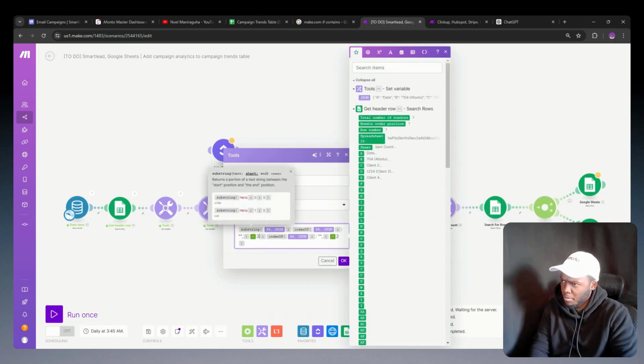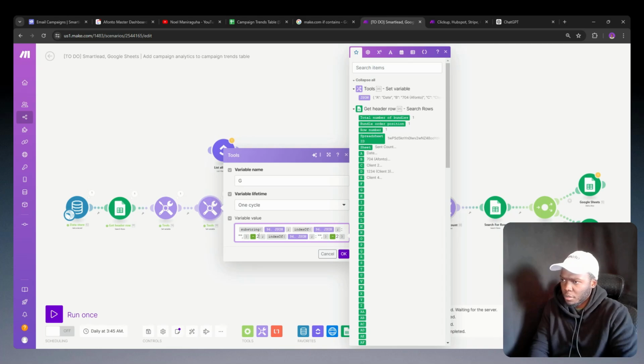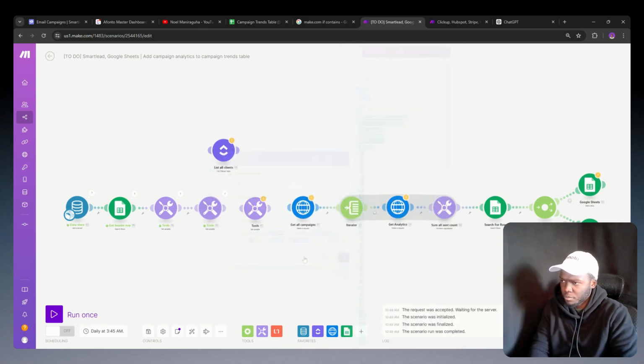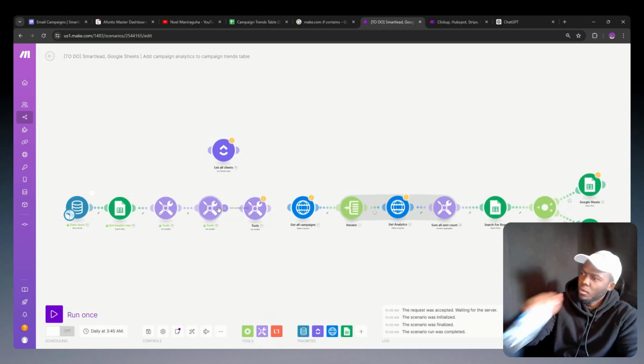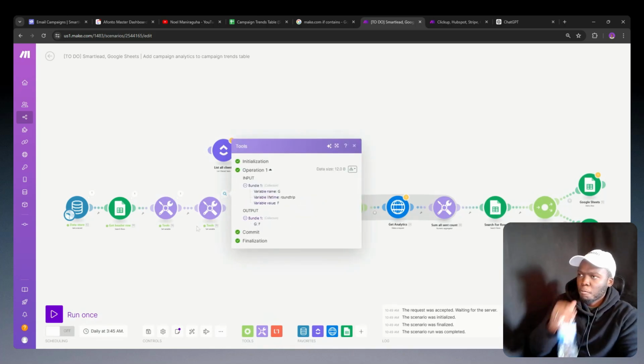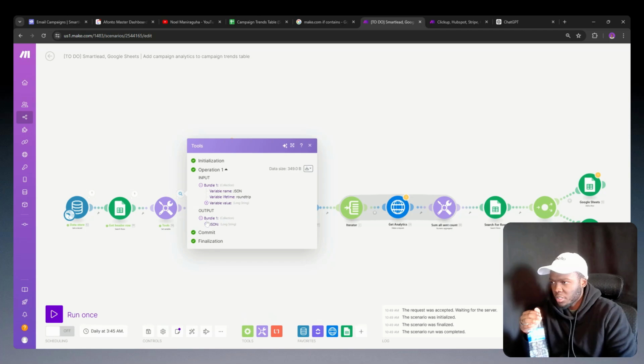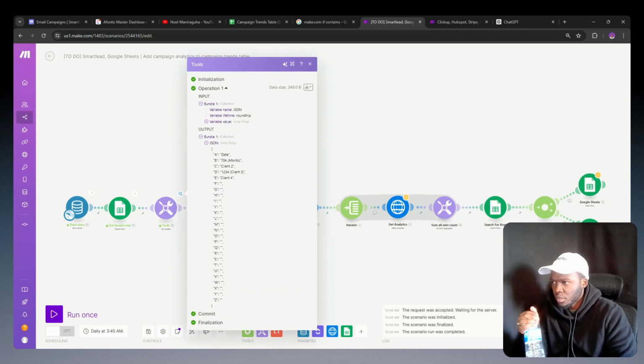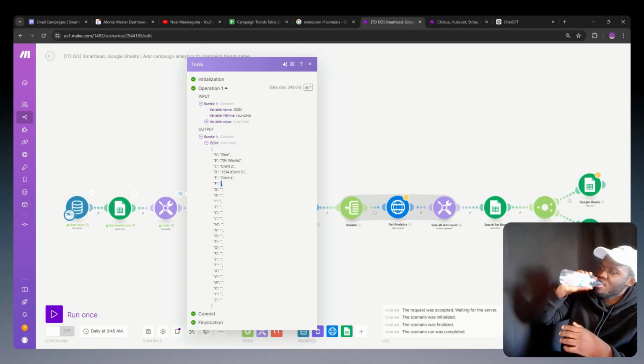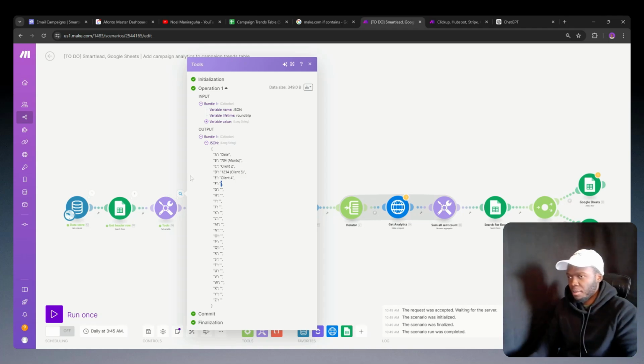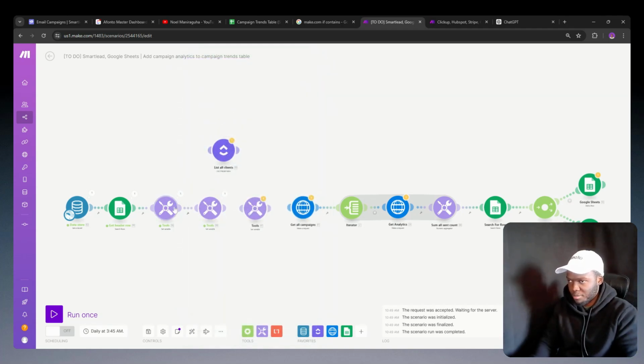No. -2, maybe? -1, maybe? Okay, so this is what we got, right? So boom, boom, boom, and then the F is the first one that is blank. So it lets us know that we need to add some stuff there.